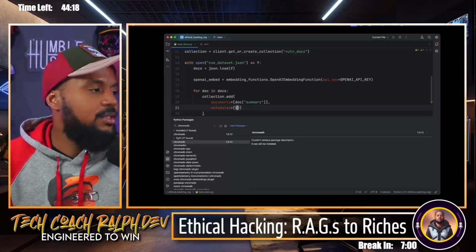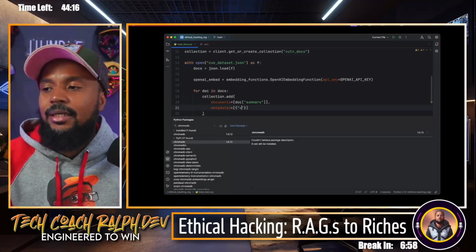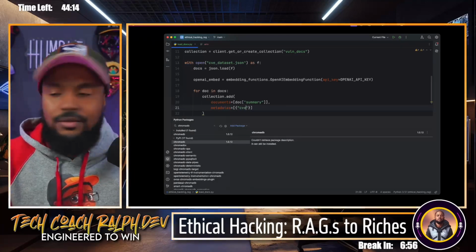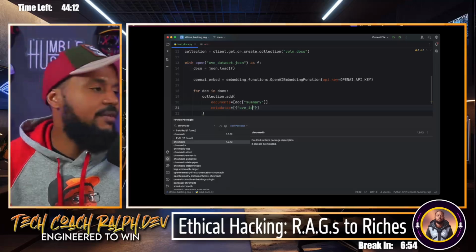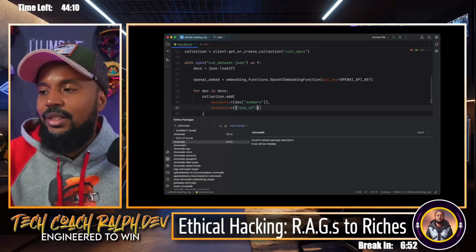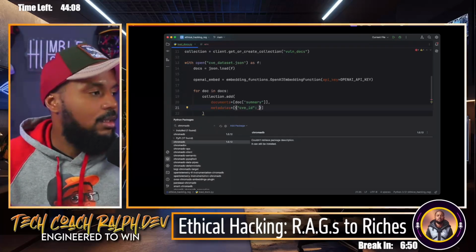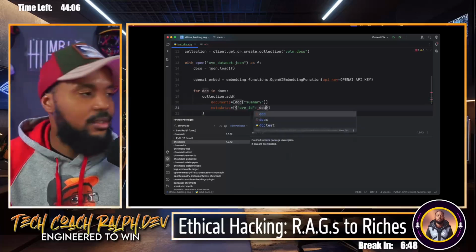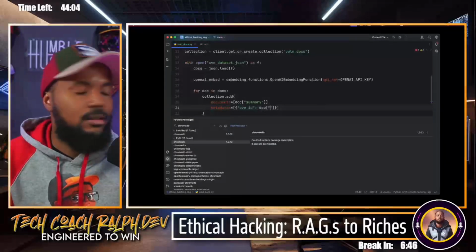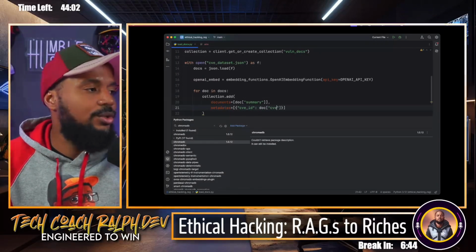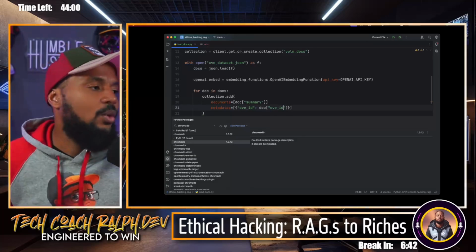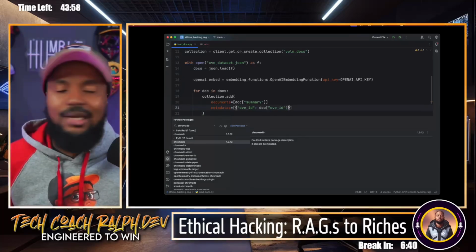So we will see what is inside of these files so that we can have a better understanding of what this is actually doing. But let's get this coded in here, and then we can do a deeper dive into what exactly is going on.